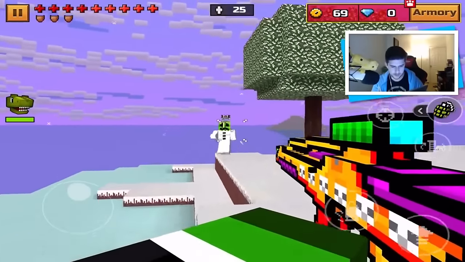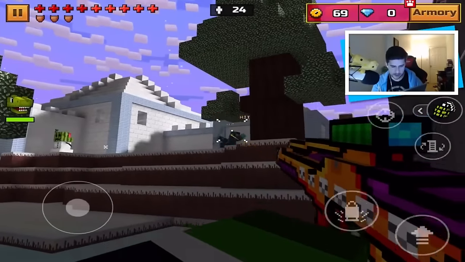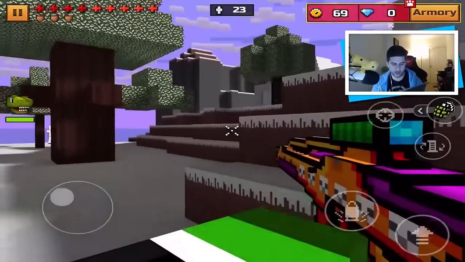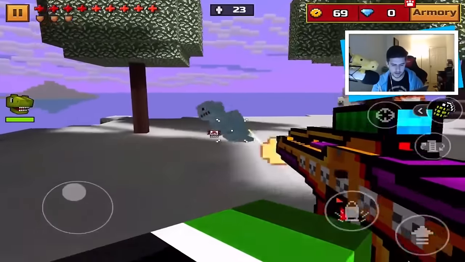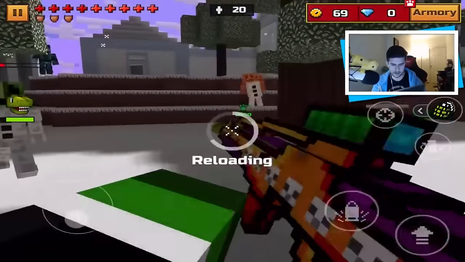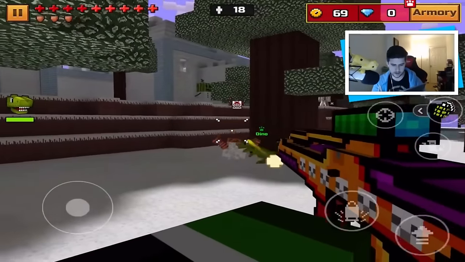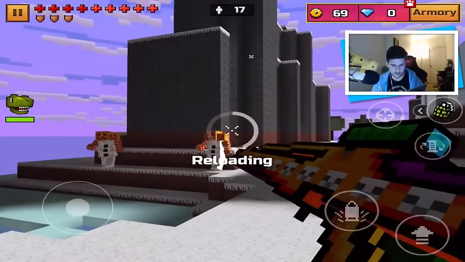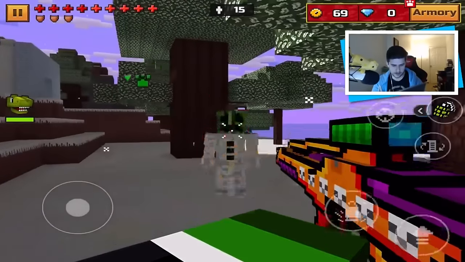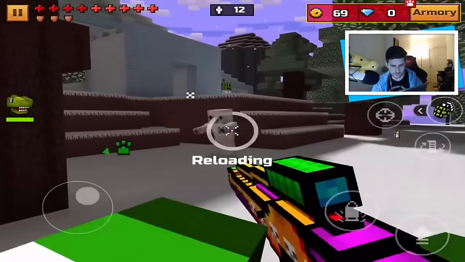There's another one. 25. I always think that one is one, but it's not. I got a feeling they're gonna drop like a staff that fires things, like a wizard thing. Okay, we got a lot of monsters to deal with here. They're all in one area. Come on. Okay. Some rapid kills there. It's like a mummy.